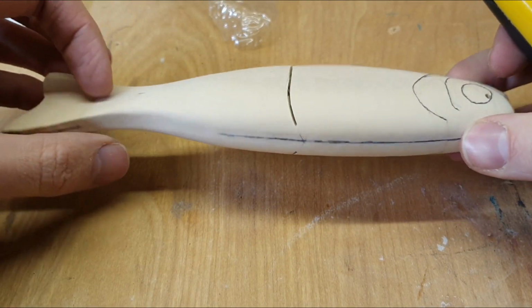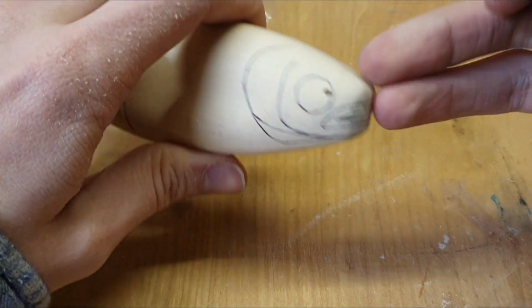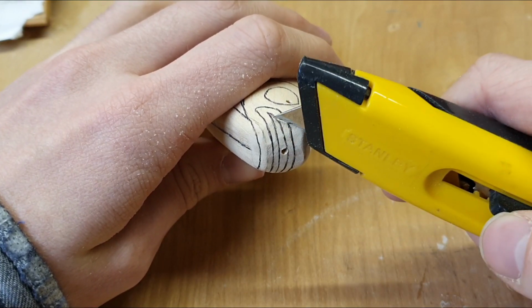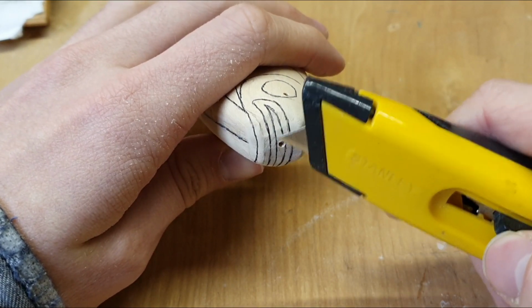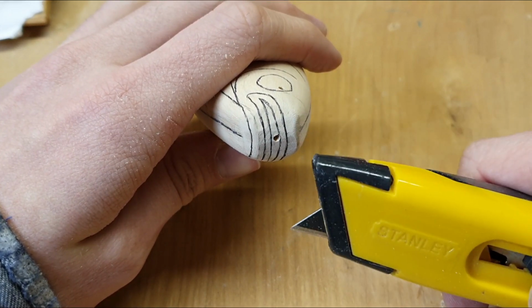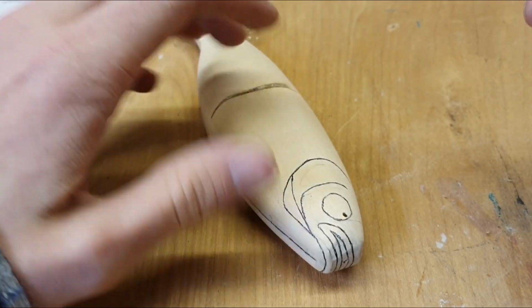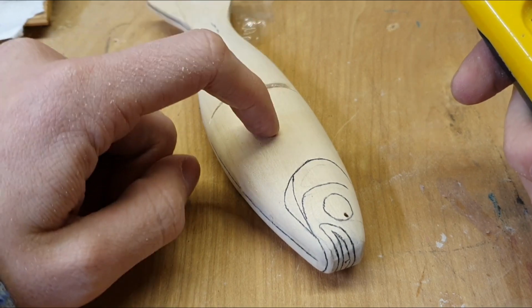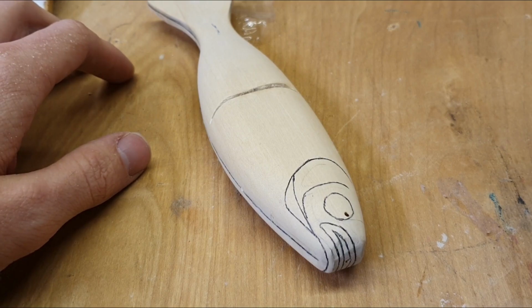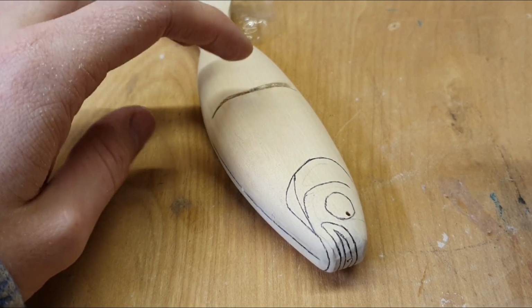Gone ahead and sanded it down to a point that I'm happy with, so I traced on the details. What I'm going to try to do here is kind of hollow this out a little bit, like the inside of its mouth, and then have the line tie coming out of the mouth. I think that'll look pretty cool if it goes the way that I want to, but so far with this lure, every step, there's just been some kind of complication. It's not really wanted to be made, it seems.